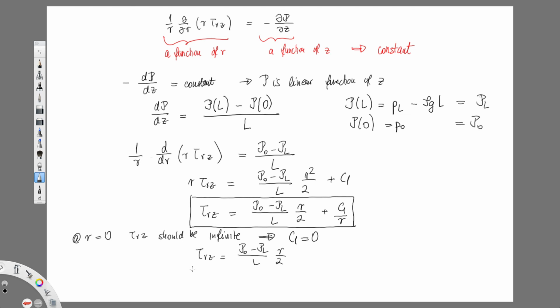Okay? And now I have to also find velocity. Tau RZ should not be infinite. Oh my God, sorry. I was like, what is the problem with it? I didn't write "not." Is everybody clear what I wanted to say? It should not be infinite, and I write "should be." And I'm like, what is the problem with the statement? Oh, okay. Are we on the same page? All right.